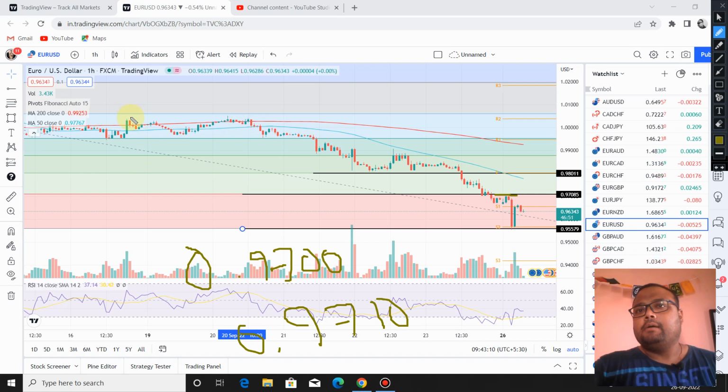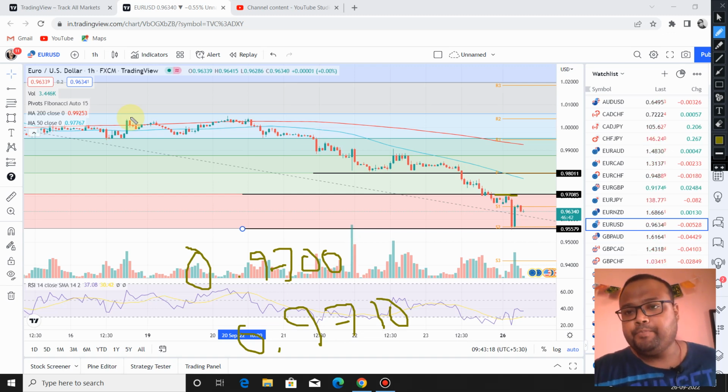And being a follower of sell on rise, you'll have to look for the resistances so that you get the best price in the market. So if the market goes up and reverses from this level, you can take a sell position.